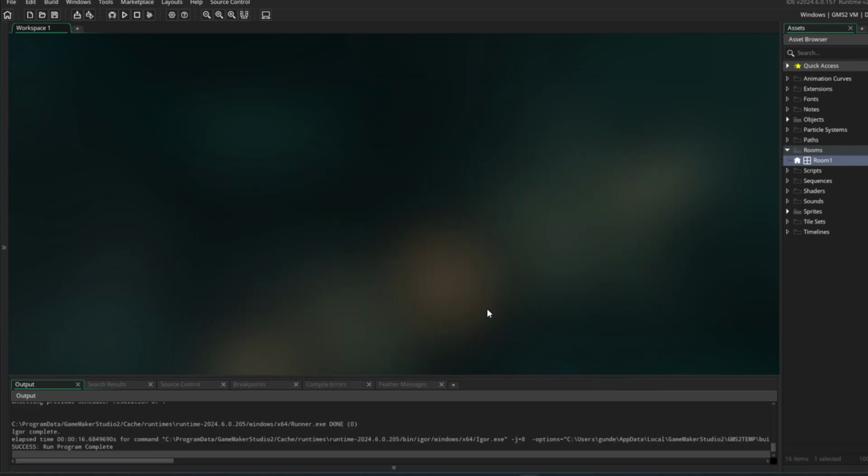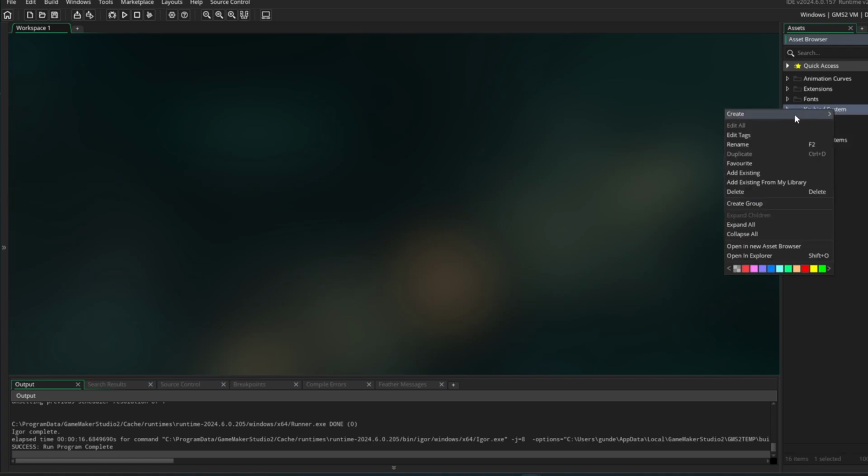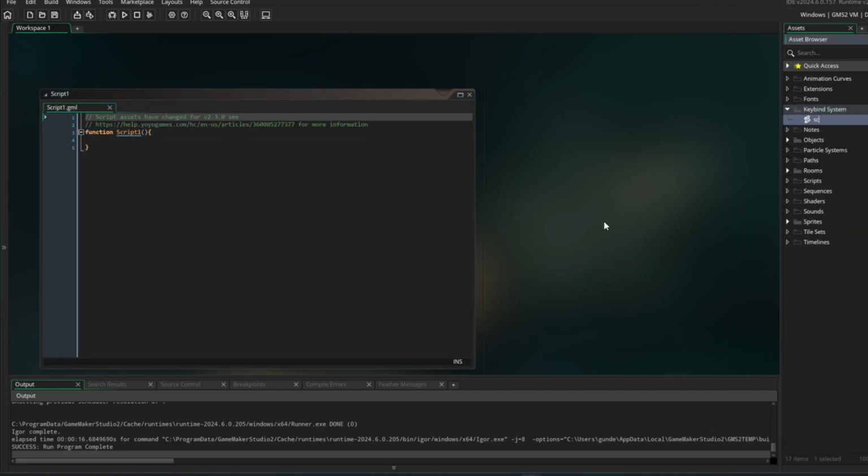So the first thing that we're going to do is create the keybind constructors. Okay, so this is how you're going to create the keybind. I'm going to make a folder called keybind system. You can put it in a folder if you want, you can sort it however you want, but we're going to make a script, and this is where we're going to write a lot of our functions. So I'm just going to name this input functions, because we're going to have quite a bit of functions in here.